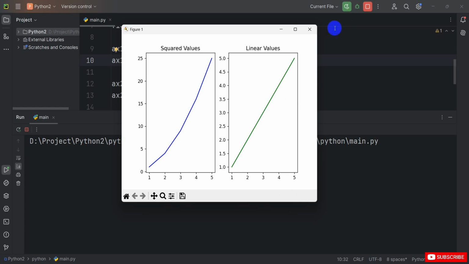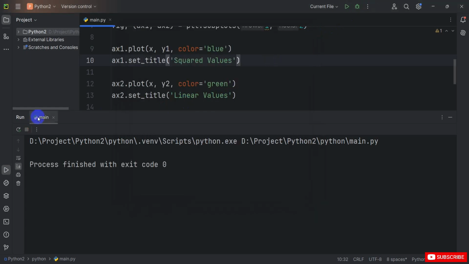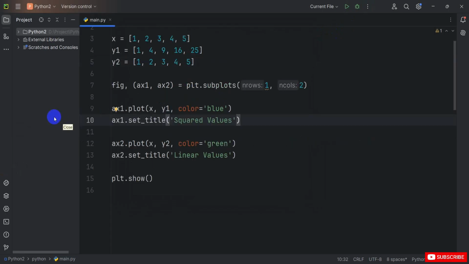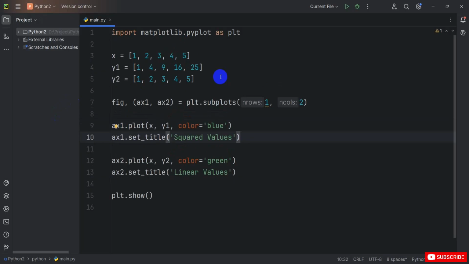Okay, so I hope you properly understand this topic and how to use subplots and the figure. And I'm creating a figure with a custom layout. So I hope you properly understand subplot and figure in Python, using the Matplotlib library. Whether you are working with a simple grid or a complex layout, subplots give you the flexibility to organize your visualization effectively.